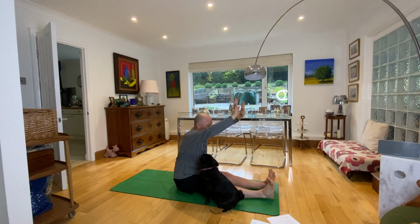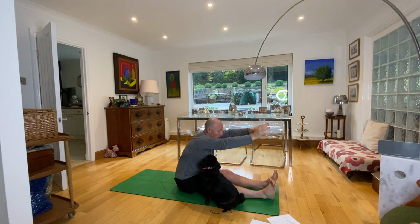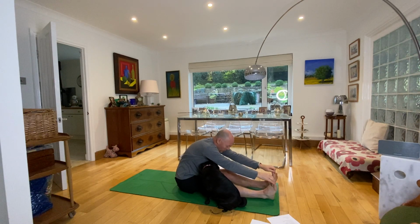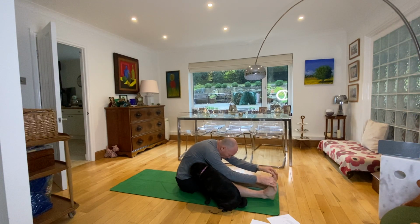So hands forward, okay, press the chest towards your feet. Okay, extend your arms, come as far as you can. Soften the knees if you need to. Allow the body to get used to the position. Soften the elbows, relax your head and neck.